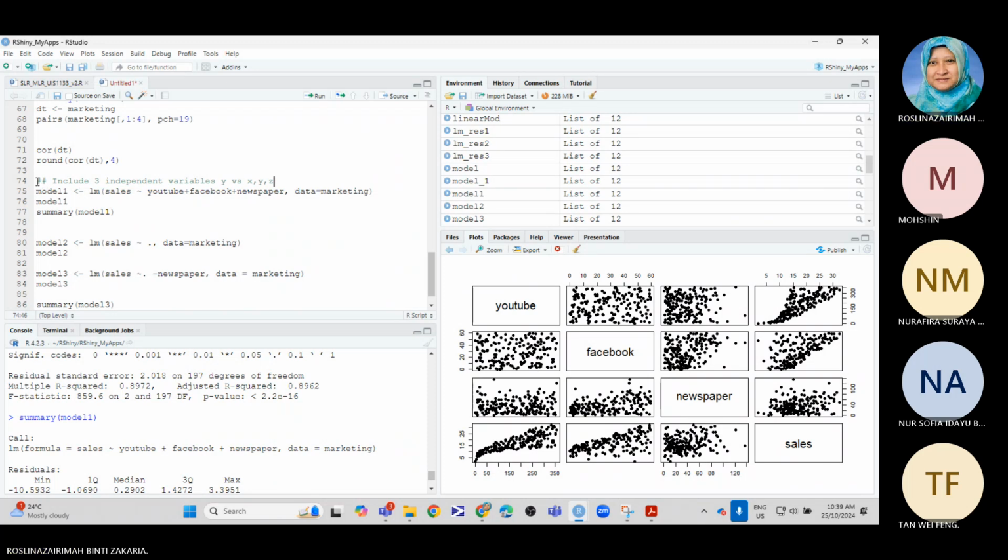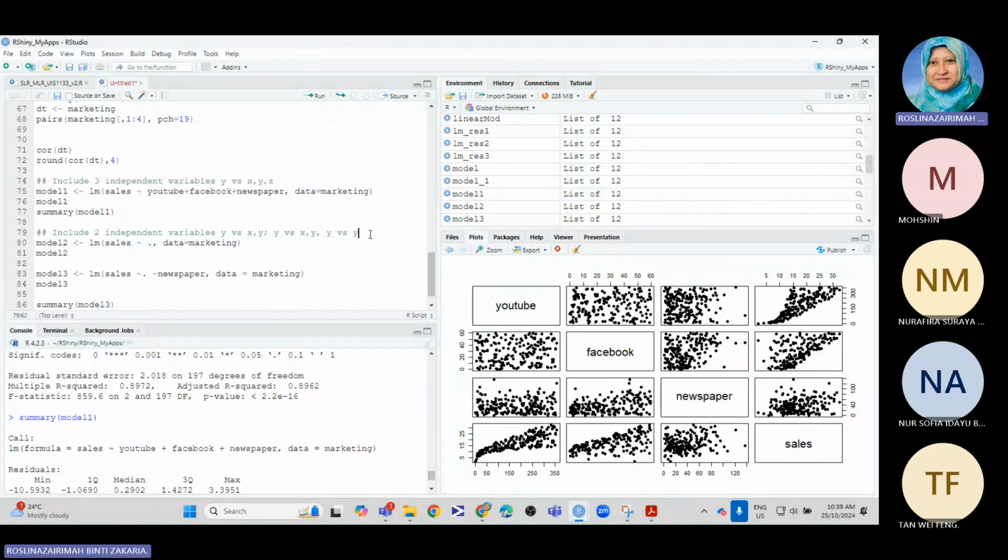So I get one model there. Secondly, when we include two independent variables, I need to look at y versus xy, y versus xz, and y versus yz. Are you with me?